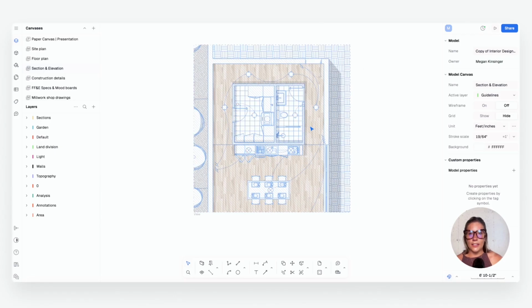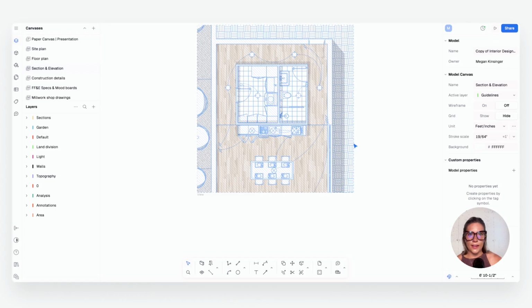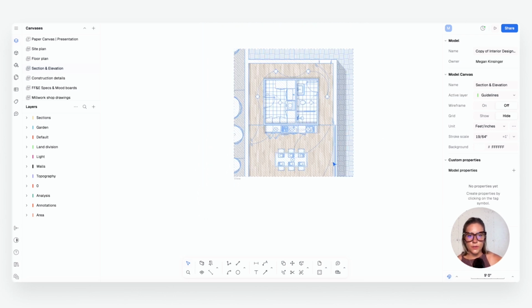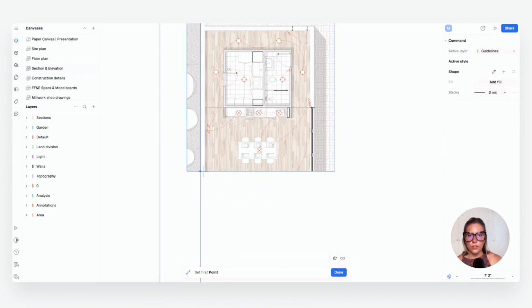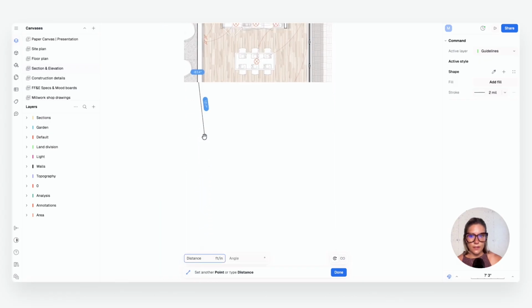So again, I just duplicated the floor plan, rotated it, cropped it, and then using some guidelines, it's going to anchor our different elements. Like I said, floors, ceiling heights, furniture, structure, and we can also color code them to help the grid be more readable as we place our walls and our furniture and that kind of thing. So let's go ahead and get started with that. All I'm doing is grabbing my line tool right here, and I'm just going to start snapping to different items.